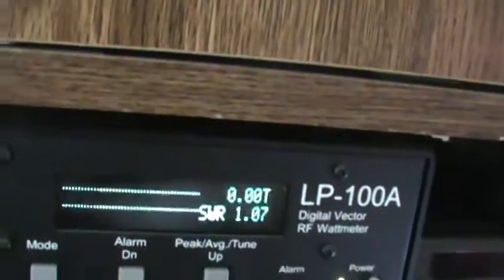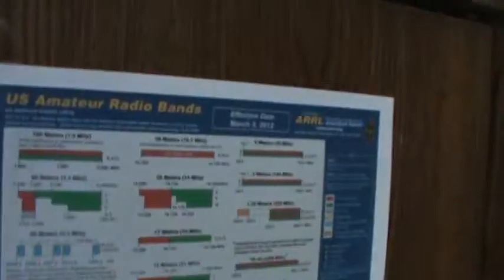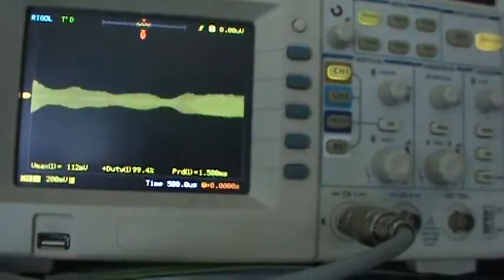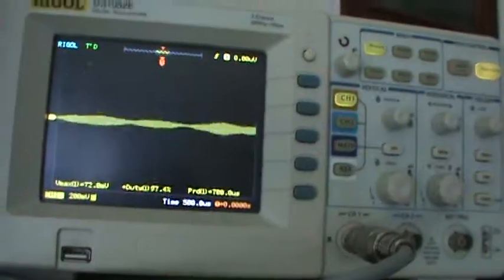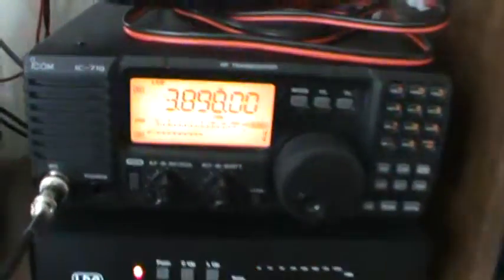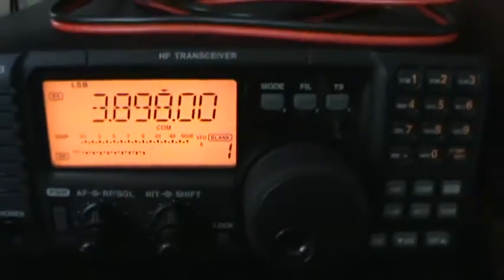Let's see here. Lower sideband. Audio, check, check, man. Audio, check, check. 1, 2, 3, 4, 5. Audio, check, check. That's really good. Good, nice signal on the scope for sideband. Audio, check, check. Real punchy. That's very, very good. All right. There you go. This thing really works good. No problems.